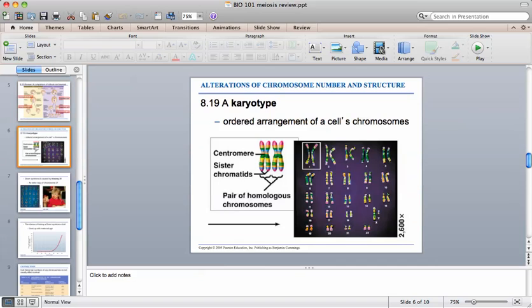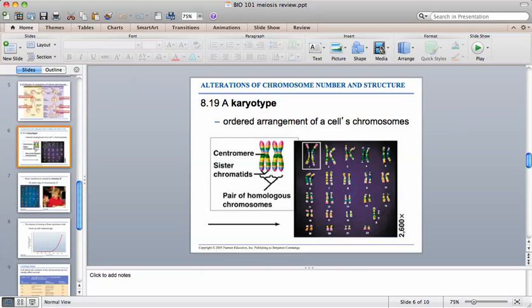All right. So on to a karyotype, and a karyotype is really just an ordered arrangement of a cell's chromosomes from largest to smallest. And at the very end, you'll have the sex chromosomes, the X and the Y here. So this individual is a male. If you saw an X and an X, you'd have a female. Now, you might notice here that the X is quite a bit larger than the Y in males, as we can see here.